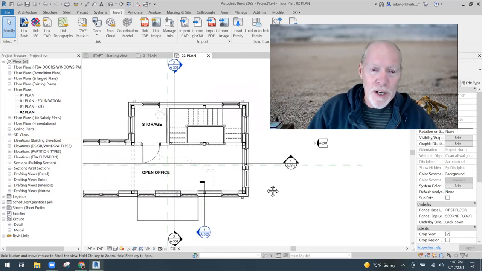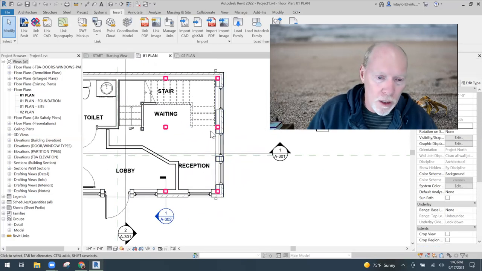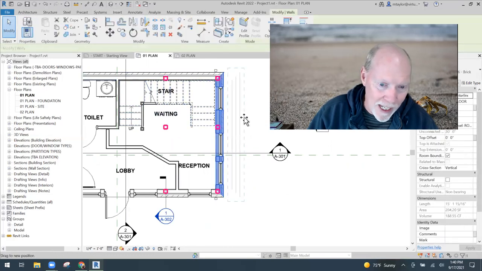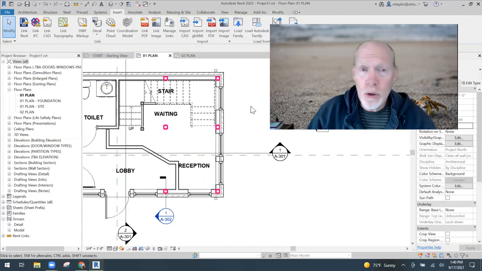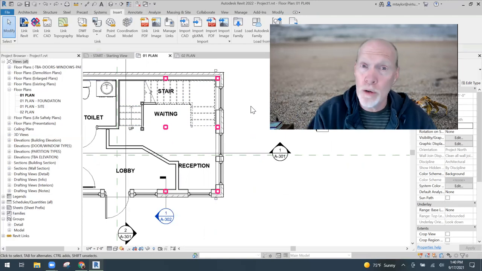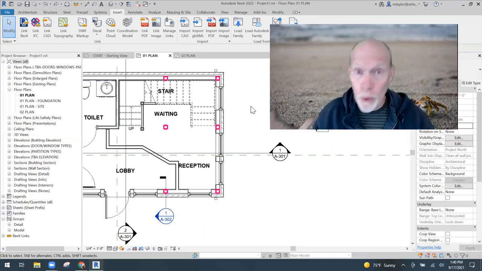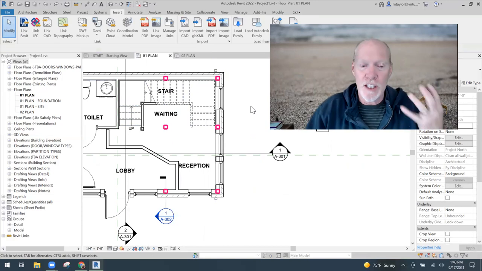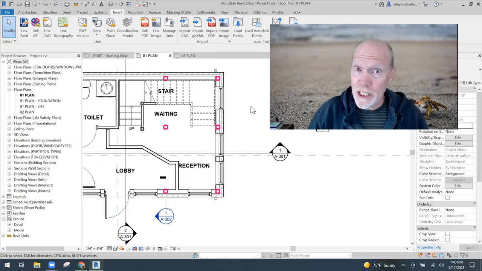Now, sometimes, let's go back to the first floor plan. Sometimes people are working along and things are highlighting when you're hovering over them and they accidentally move, like the exterior wall. Whoops. If there is something in your plan that you do not want to move, it is critical. Maybe it's your perimeter. Maybe it is the location of a slab opening. I don't know what it would be in your plan that is super critical to your project.